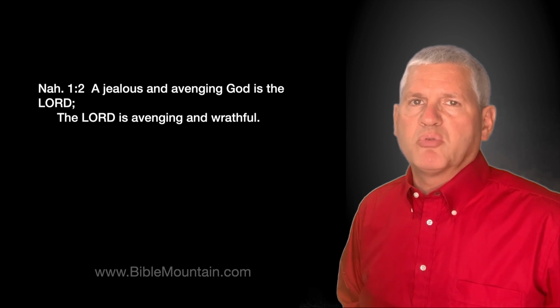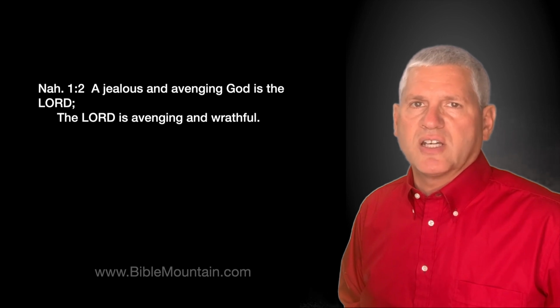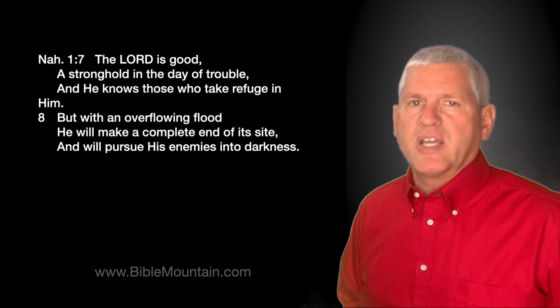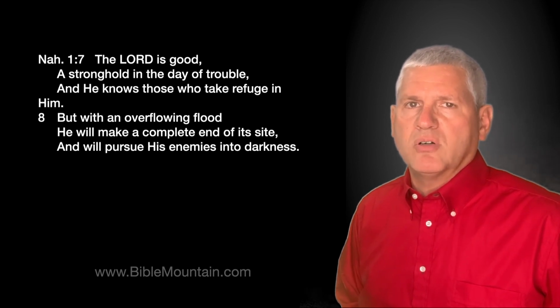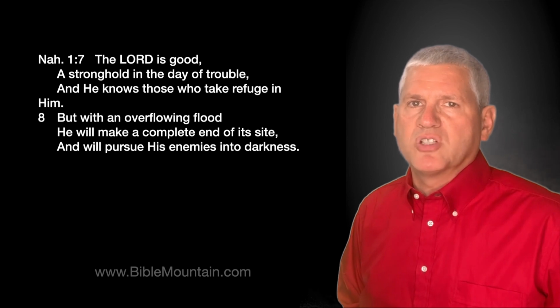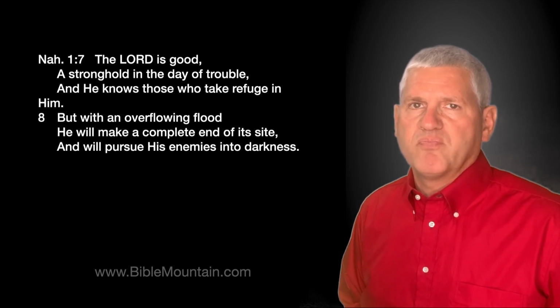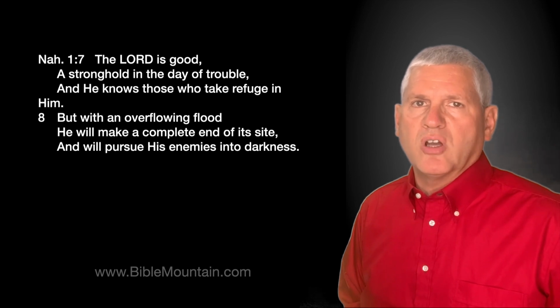The second type of Hebrew poetry is antithetical poetry, in which the poet states two contrasting ideas. For example, Nahum 1, 7 and 8. The Lord is good, a stronghold in the day of trouble, and he knows those who take refuge in him. But with an overwhelming flood he will make a complete end of its site, and will pursue his enemies into darkness. Verse 7 tells us the Lord is good and a stronghold in the day of trouble. However, Verse 8 tells us that Yahweh also pursues his enemies into darkness. Verse 8 is a contrast to verse 7.